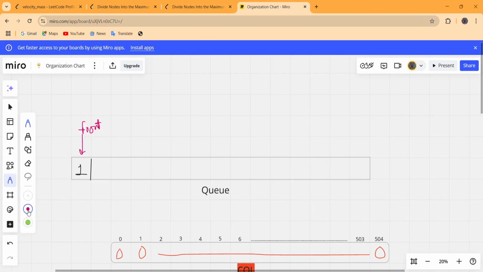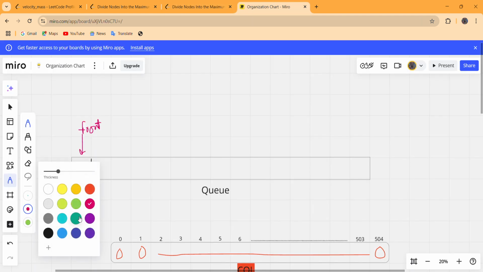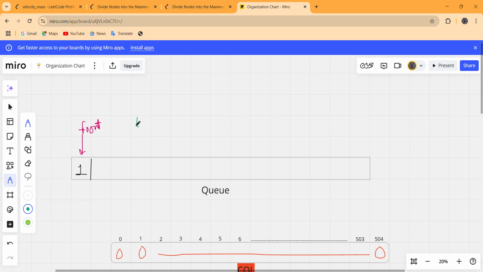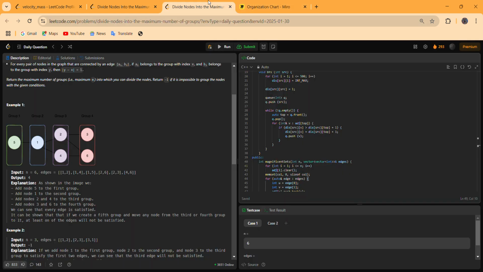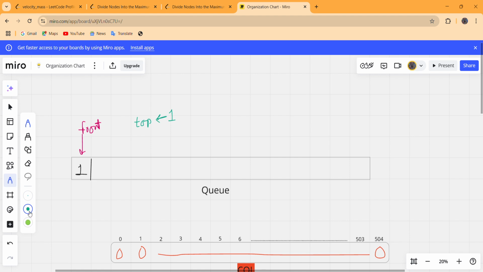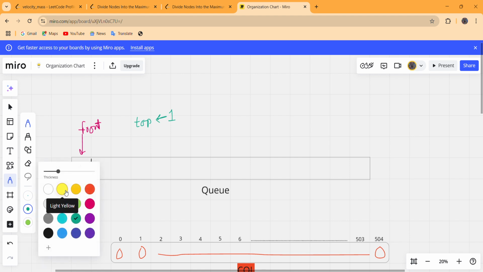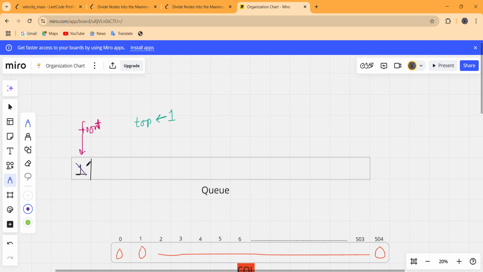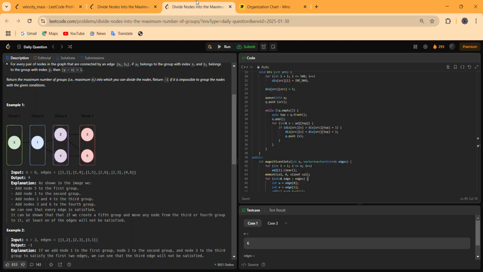That means there is a variable initialized named top, and that will take 1 as a variable, and we pop out our first element of the queue. That means this will pop out now from the queue.